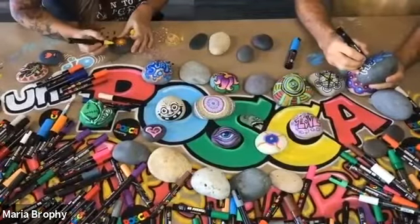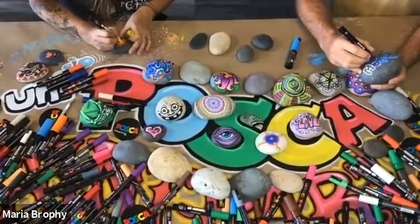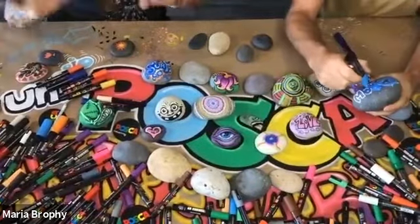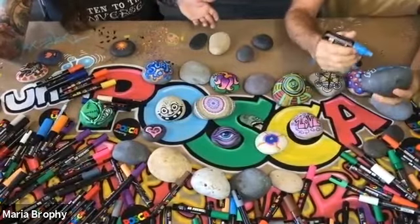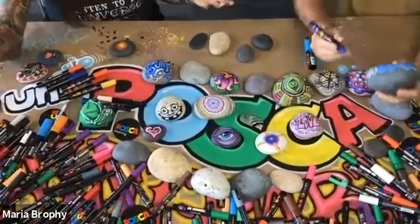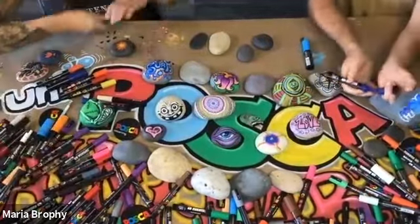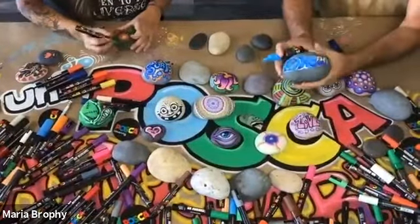Okay, can Annie tell me what she's making? I'm making a bee. Ooh, cool. And are you going to make the entire rock a bee, or are you just making a bee on the rock? On the rock. And you just picked up a mug from my shop that has honeycomb on it, and you're going to paint that as a bee, too. I'm sensing a theme. For sure. Which is good, because we need bees, don't we, you guys? Yes. And I'm painting a heart.